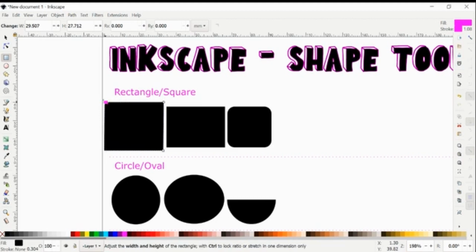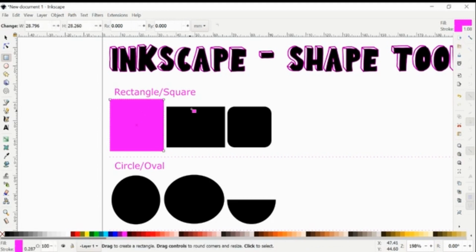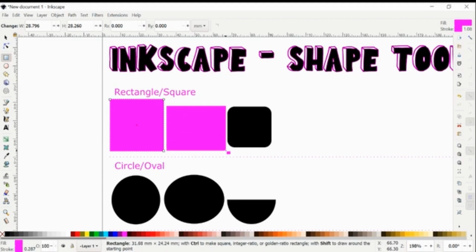I'm just going to trace over these existing shapes that we made just to show you. So we can make a square, and you just click down on where you want it to start and drag until you meet your desired shape. So if you wanted a thin rectangle, a thick rectangle, and then you just let go, and there's your shape.